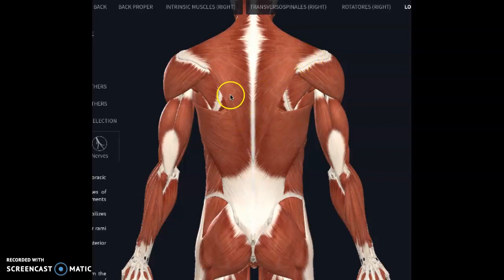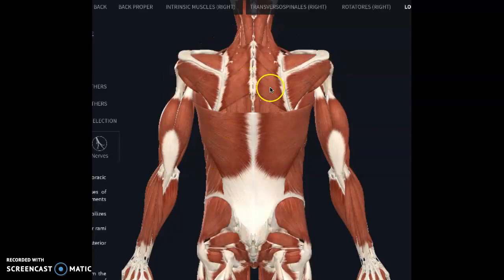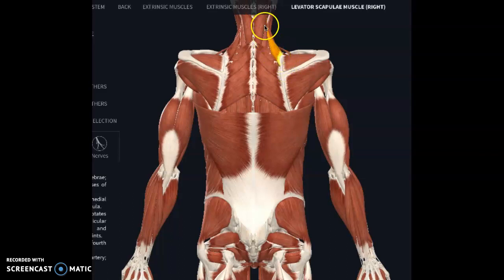You've got the big muscles that you generally see on bodybuilders or really fit, lean people, where you can see that taper down of their traps. You can see their lats. You might see some of the different shoulder muscles in there. But a lot of times people don't realize how much is underneath that as far as other muscle layers. When you take off one layer, you can see the rhomboids. That's responsible for pulling your shoulder blades back, tipping your shoulder blade a little bit. You can see levator scap, which helps to rotate your shoulder blade and turn your neck.